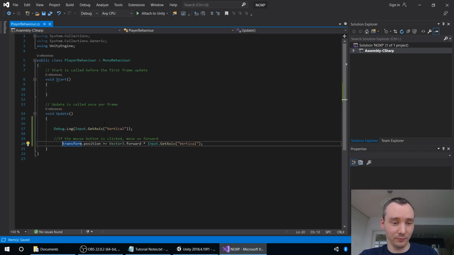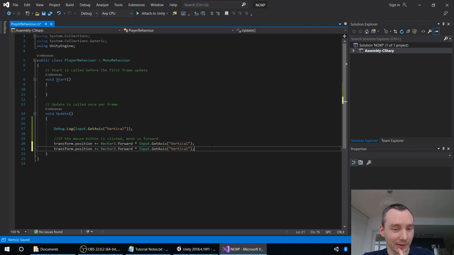Our next step, obviously, we want to do that, but in the horizontal axis. I reckon you could probably figure out how to write that line of code. We're going to start by copying and pasting it. What do you think the first change we need to make is? The vertical thing, we want to ask about the horizontal axis instead. So we're just going to write that. And it's still our position that we want to change, but we don't want to add forward motion to it. We want to add left and right. So we could write left, or we could write right. Which direction is the correct one?